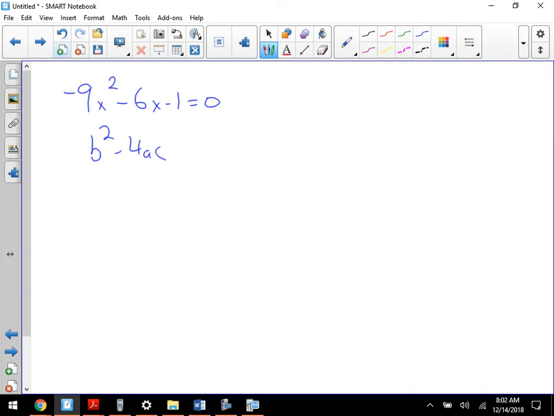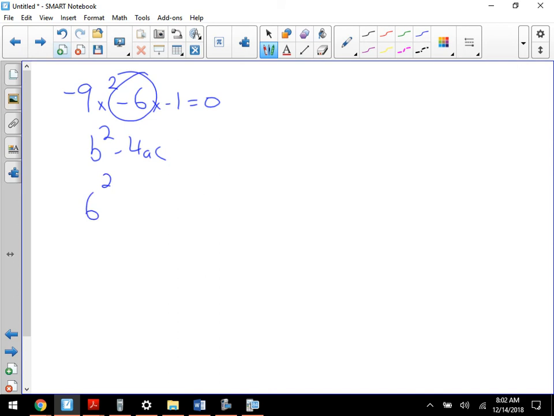I like how the fact that they threw a b value that's negative. What should you always do when you're working with the discriminant? No matter what, if it's negative, what should you just do? Right. Because no matter what you do, if you square negative 6, what are you going to get? If you square 6, what are you going to get? So no matter what this value is, just write down the 6.